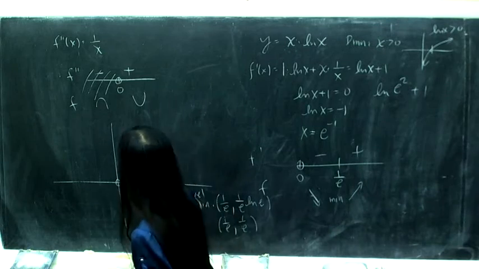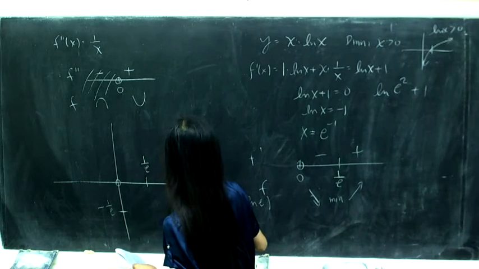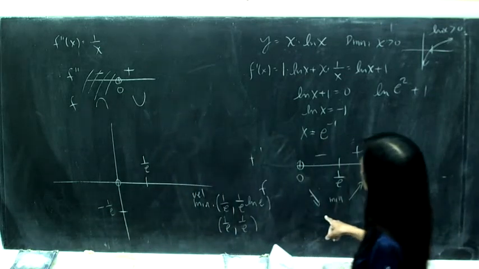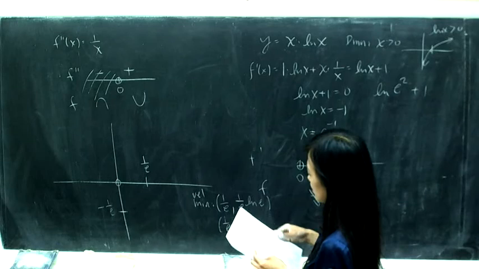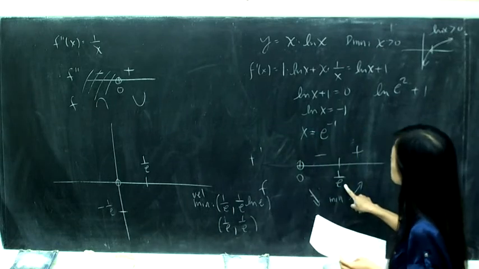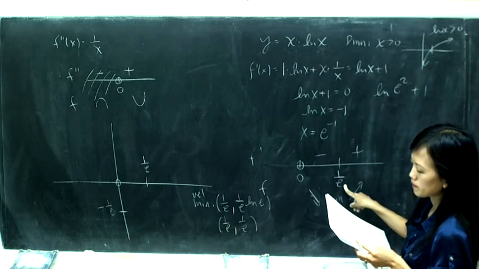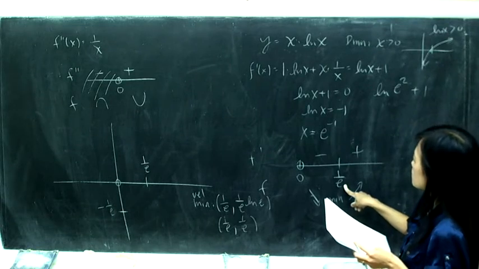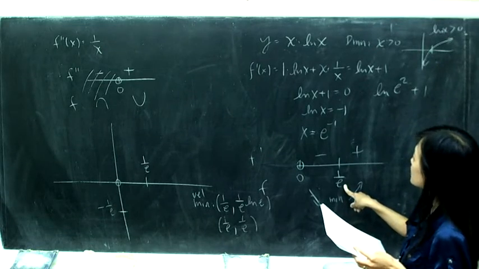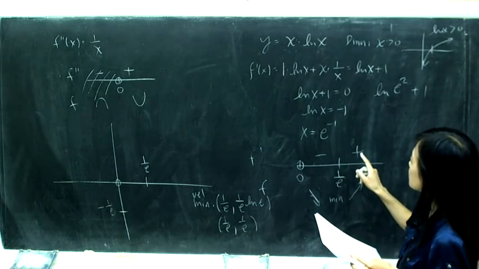Okay, so if I have 1 over e, let's say you don't have a calculator. Is it positive or negative? If I sub it in, it's 1 over e. It should be positive, right? Why am I writing negative here? Because it's e to the negative 1, so it's negative 1 over e. Plug it into ln x, you get negative 1.